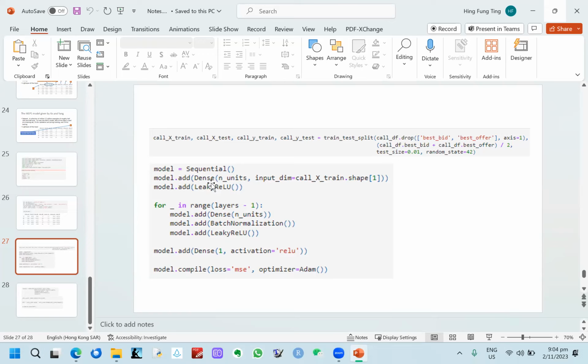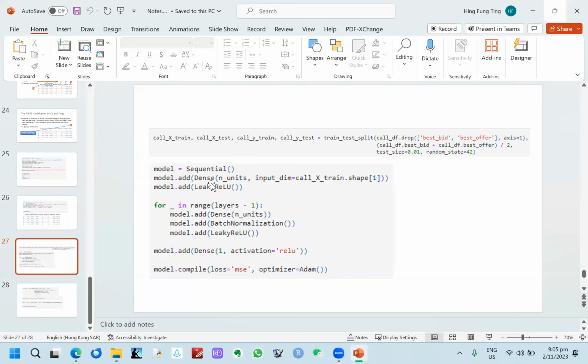So this becomes the training data set, with these two columns removed, and the average of these two columns becomes the label data set.